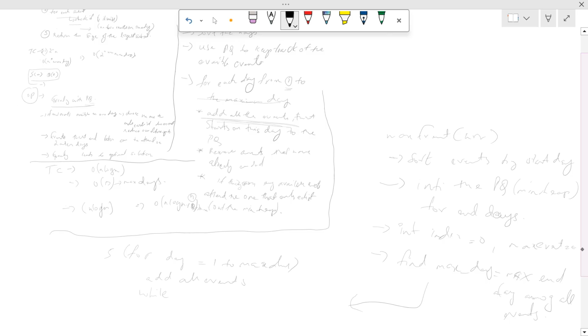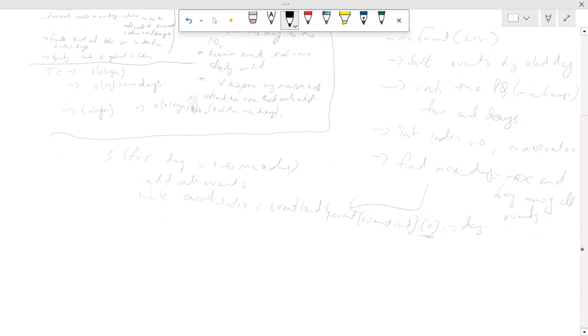We need to make sure while event.index is less than event length and event index 0, like the first one, the start day, which means start day equals to day, right? So equals to start day, and next we will be adding the event.